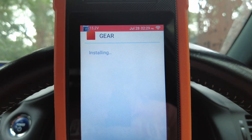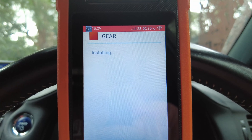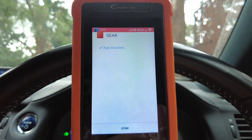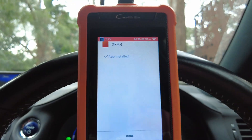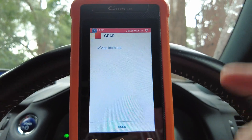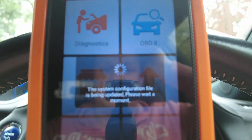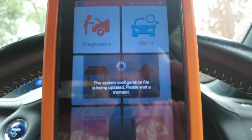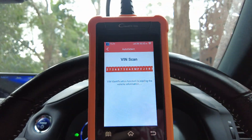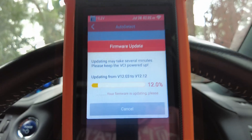After a while I got all of the downloads done, and it asked me if I wanted to install a package. I said yes and it's now installing. I was expecting that to take a lot longer, but it went from an empty bar to app installed in about one minute. The system configuration file is now being updated. We're also doing a VIN scan and my firmware is updating — lots of updates today.